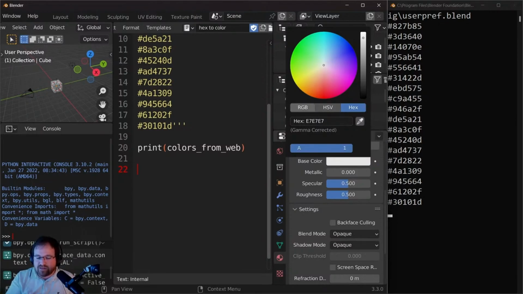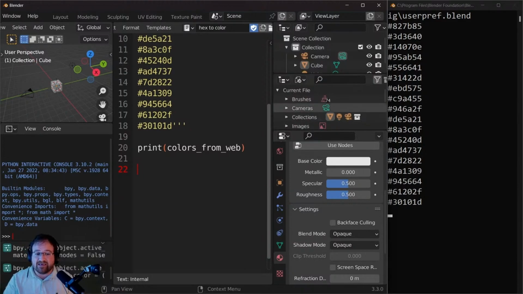But when we're inputting these values, the only way we can actually input them is normalized values, so between 0 and 1 of R, G, and B. And we're also going to have to make sure that it is in linear space rather than sRGB, which is a bit of fun that we'll get to later on.